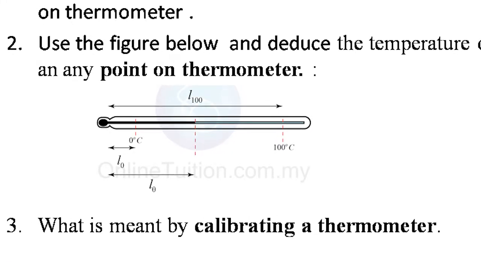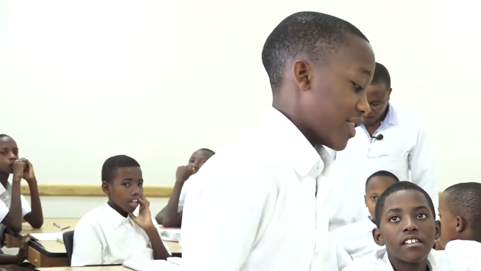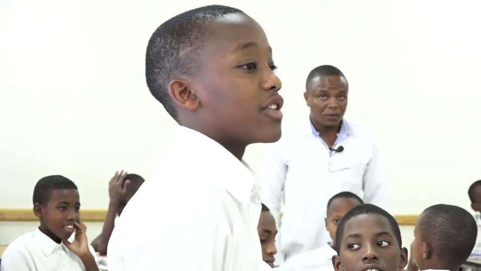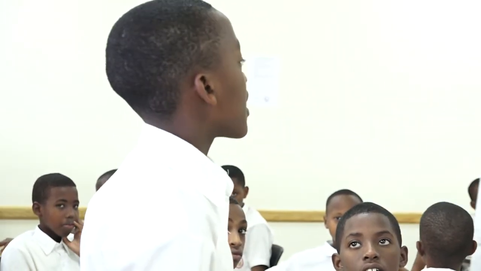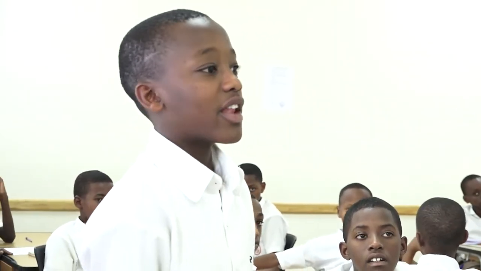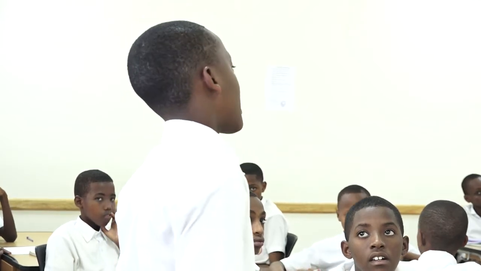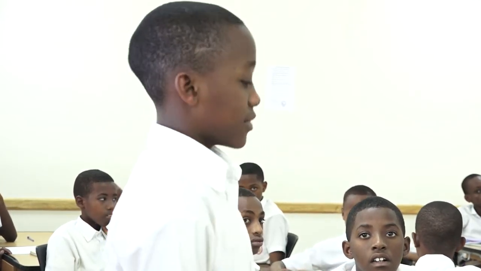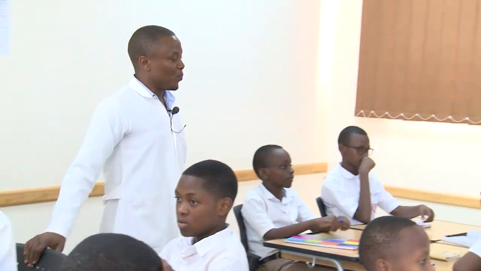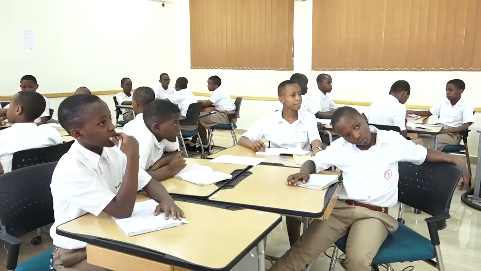Question number 3, group number 4. Josiane, in your group, the one who can present about this one, please. Thank you. I think the calibration of the thermometer means how to make a thermometer ready for use, like putting the correct marks on a thermometer for correct readings. Thank you. It is like putting correct readings on the thermometer, because we have only the lower fixed point and the upper fixed point. Group number 2, I think you wrote about this one.